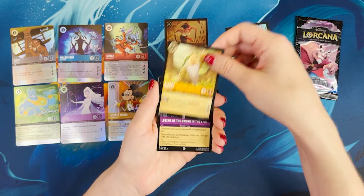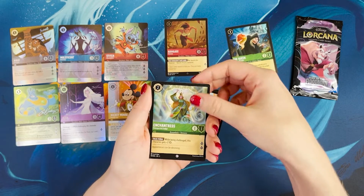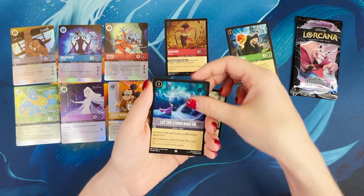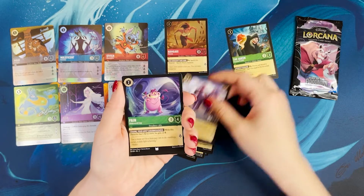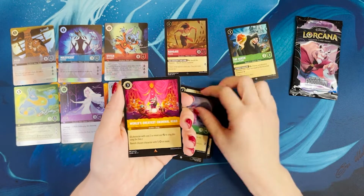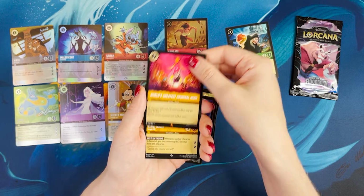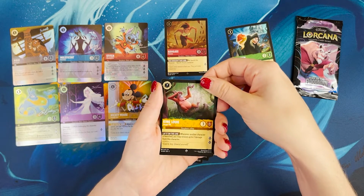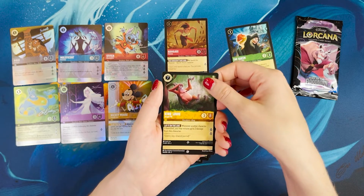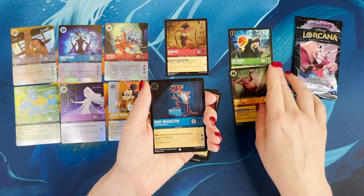We got to reveal that card. We did get to reveal that card. That was pretty cool. Thanks, Ravensburger. Yeah, thanks. Enchantress. I can't wait to see that in rare or in foil. I think it's going to be so gorgeous. I haven't seen it in foil yet. Pain and Panic, I love that they are in this and that they synergize. No, they're super rare. Okay. Ooh, King Louis. I think that might be added to our set. Now our set started all of yesterday, so you know. And then Duke Weaselton.